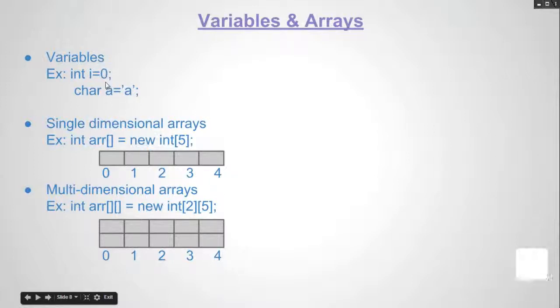So it can store a reference. A normal variable can store a reference to a single value. Here we have defined a variable I with data type integer which can hold a value 0. It can hold at any point of time a single value, either 0 or 100, based on the size of the integer. So if I wanted to have a storage reference to a sequence of numbers, I can go for a storage called arrays.